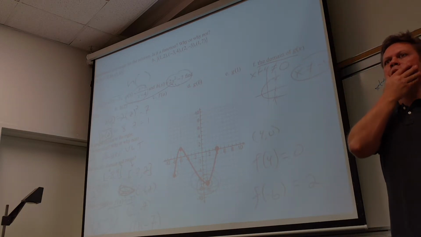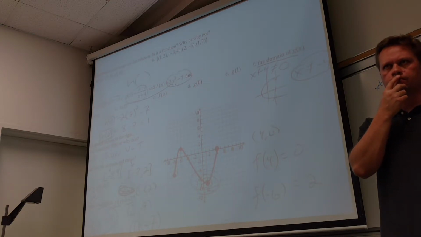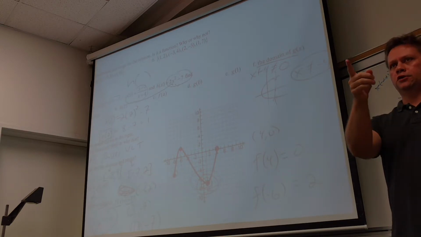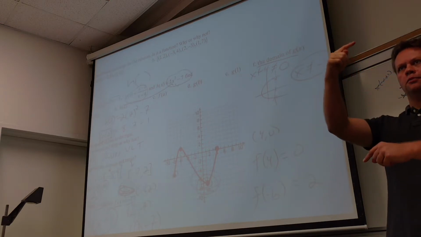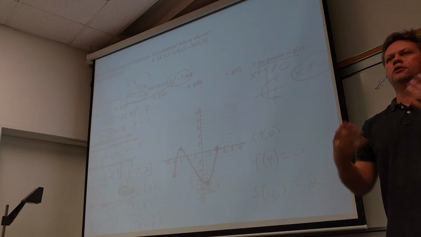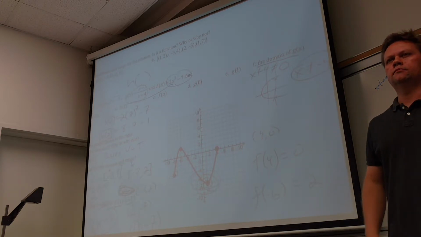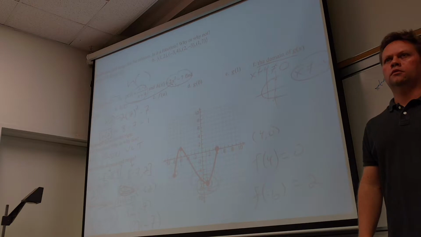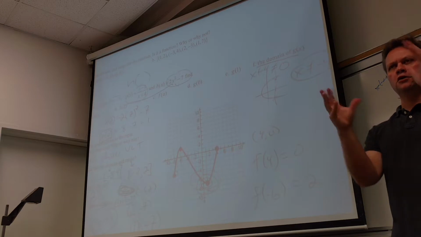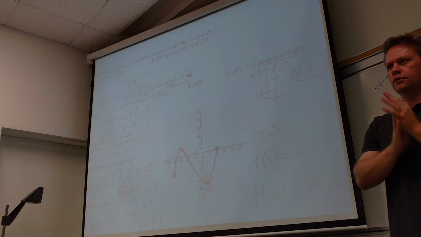If an input has more than one output, it's not a function. It just means it's not a linear equation. Mathematically it's still valid, and there are things that work that way, but we just don't call it a function. It's not given that special name. We want a function to mean it can't come back on itself. So that's what we know a function means.